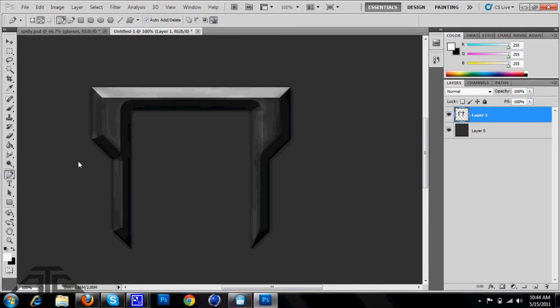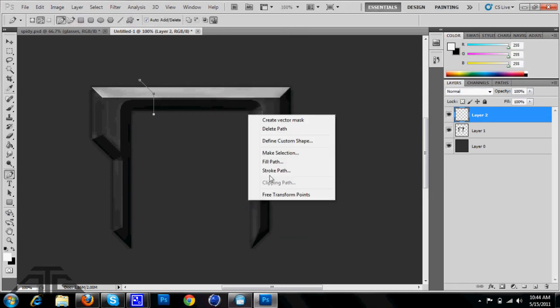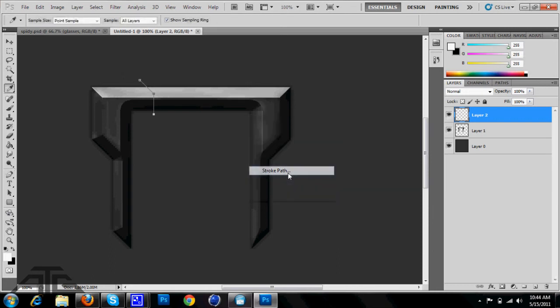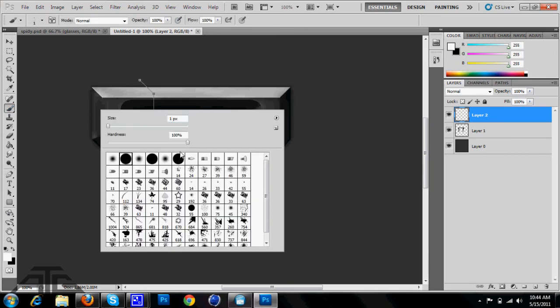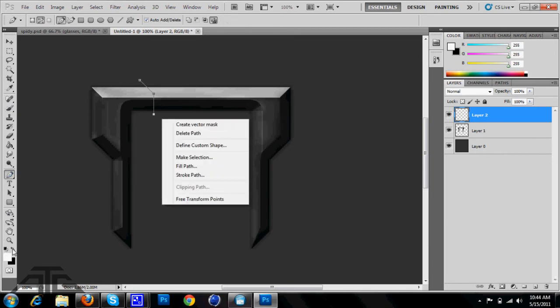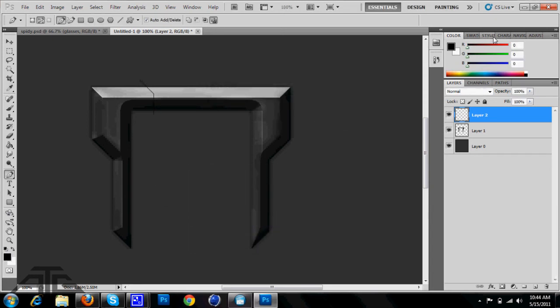And now it's time to create those cut-ins. In my tutorial, I found out a new little way to make it look even nicer. So we're gonna have our little line that goes like that. Fill it. No, stroke it actually. Use the pen tool, create your points, and then stroke it with your brush. Wait, hold on. Make sure that the brush is on 1 and hardness on 100. And make sure that the color's on black. Stroke it. Click enter actually to get rid of that pen tool path.